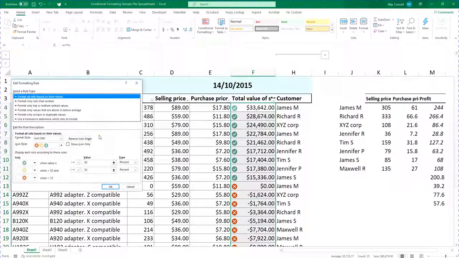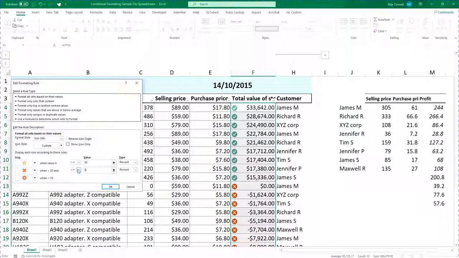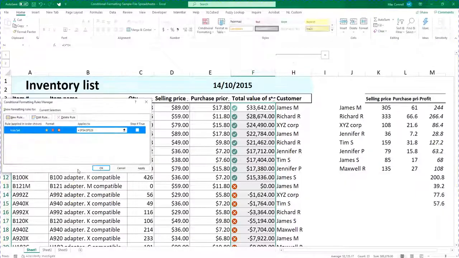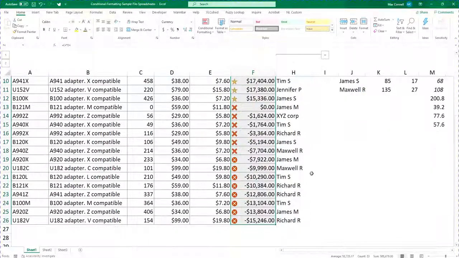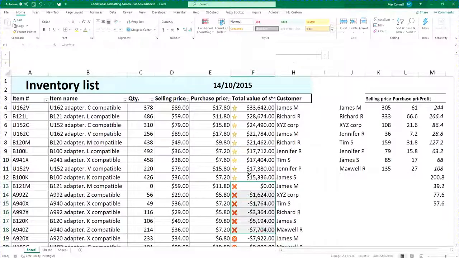Let's edit that rule. You can change what icon set you want from here. So you could do a star there if the value is greater than this. You could do a cross here if it's less than that, and a really bad cross if it's less than, say, 0 or 15%. So let's see what that looks like now. So the absolute worst ones are these ones, the moderately bad ones are these ones, and the best ones are the ones with the gold star. So it's highly customizable. Do whatever you like according to your preferences.